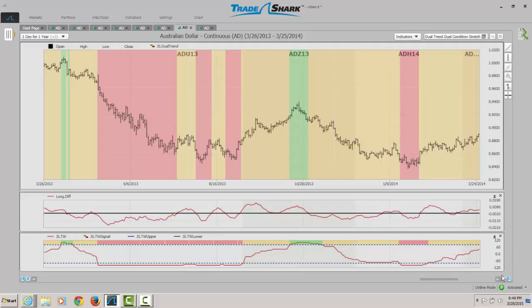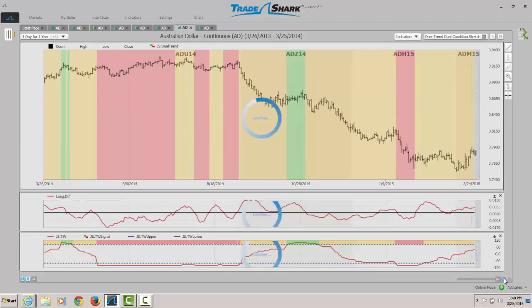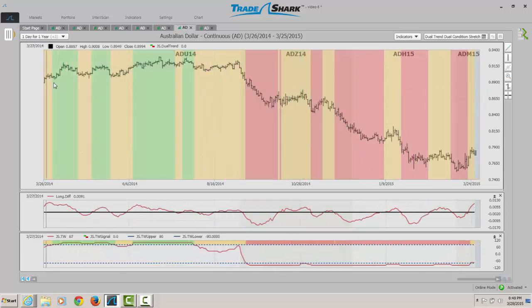And moving on to the next slide, during this slightly uptrending sideways period, you could see we're moving back and forth between long and neutral positions, and then we go out during the remainder of the sideways period, and from here on to the end of the chart, we are moving back and forth between shorts and neutral, and being short, of course, when both indicators are short, and being out when they are not in agreement.